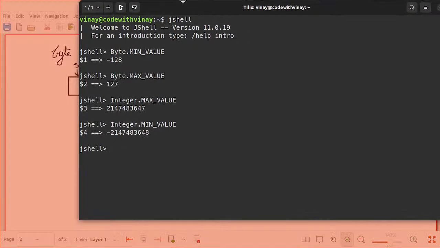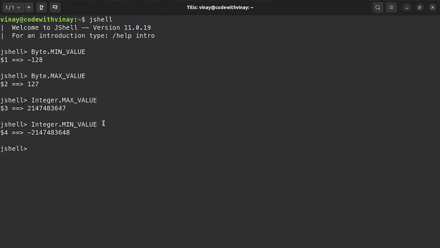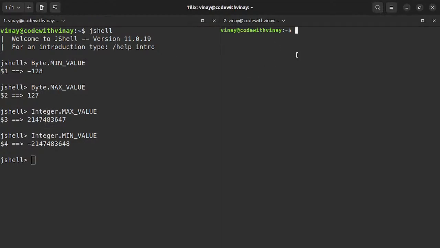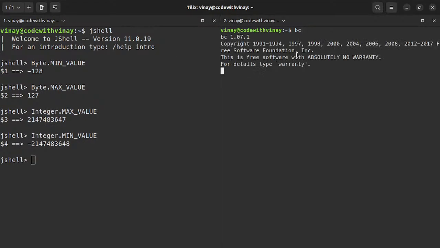Let's do it for integers for the sake of practice. So this is the range. Now I'll open a binary calculator in Linux and let's do some direct calculation. So in case of integer, the size is 2 bytes or 16 bits. 1 bit is for the sign, remaining bits are 15. So the value of 2 to the power 15 is 32768.